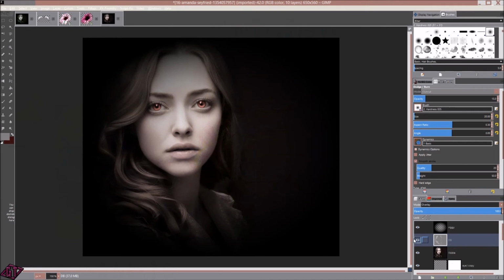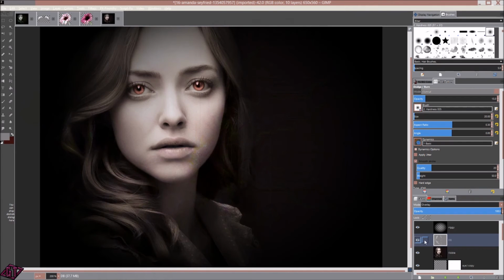You see how much more, let me zoom in a little bit here. See how much more that makes that image pop? I mean, it just makes it look so much better.